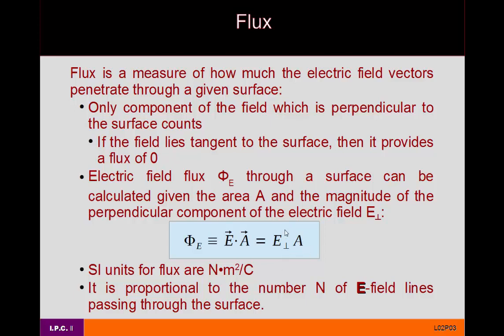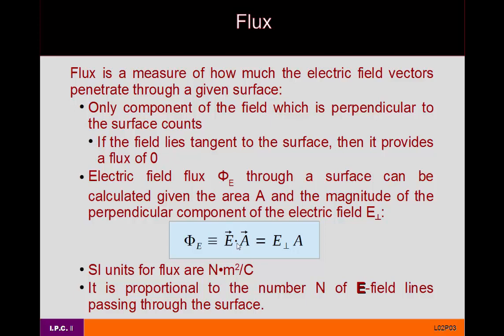Now this may seem counterintuitive to you, because if you've been paying attention to the dot products that we've done so far, usually when you dot two things with each other, let's say vector X and vector Y, you calculate the dot product by taking the magnitude, that is essentially the length of X, the strength of X if it's a field, and you multiply it by the magnitude of Y, and then you multiply it by the cosine of the angle between X and Y.